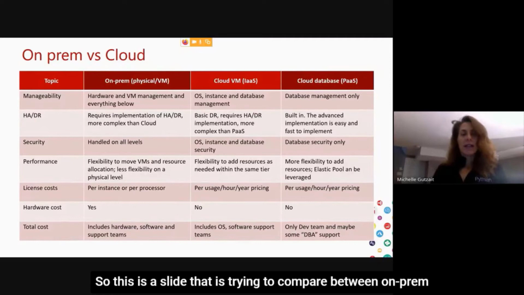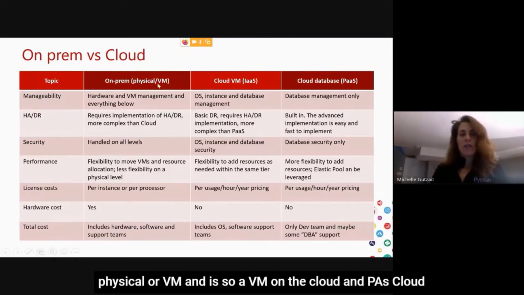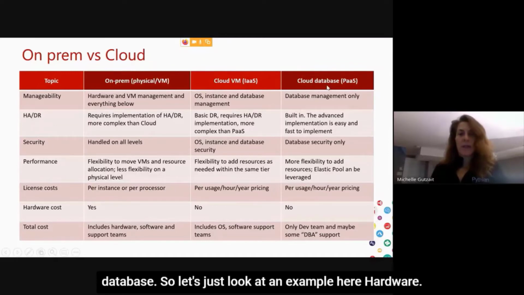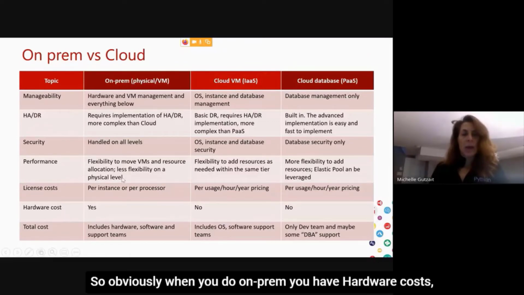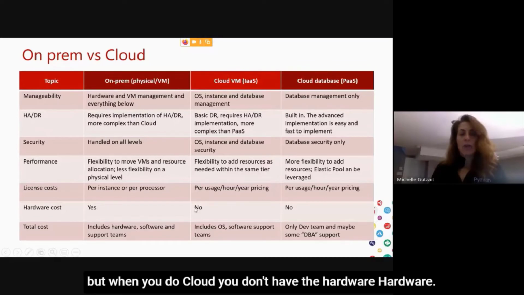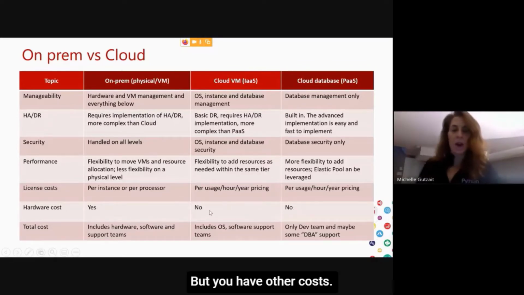This is a slide that is trying to compare on-prem, physical or VM, and IaaS, so a VM in the cloud, and PaaS, cloud database. Let's just look at an example here, hardware. Obviously, when you do on-prem, you have hardware costs, but when you do cloud, you don't have the hardware costs, but you have other costs.